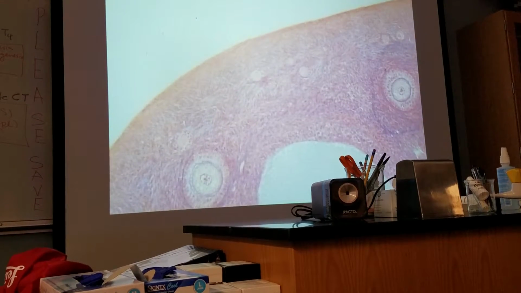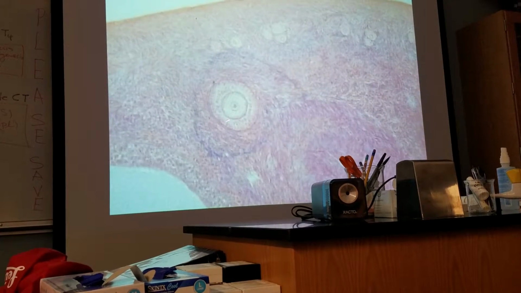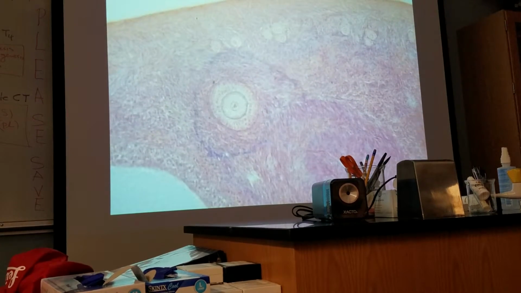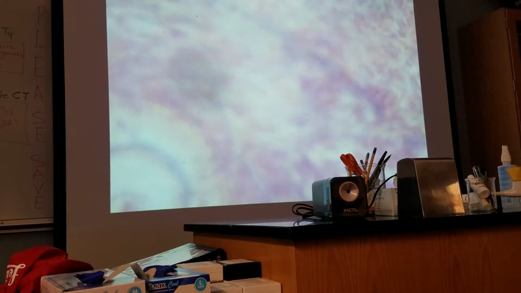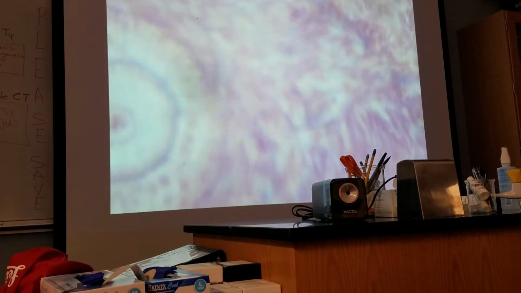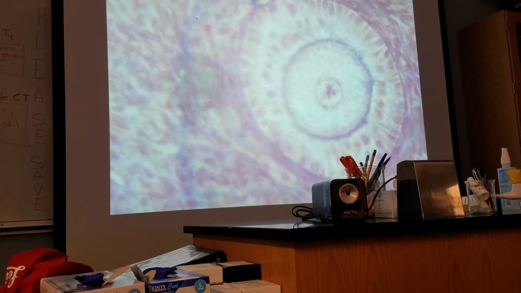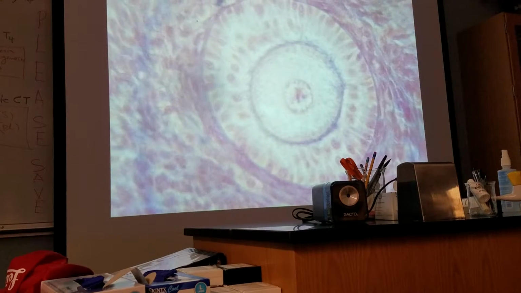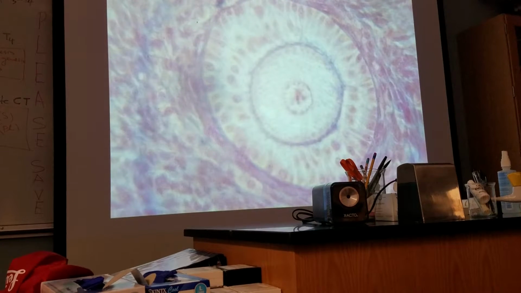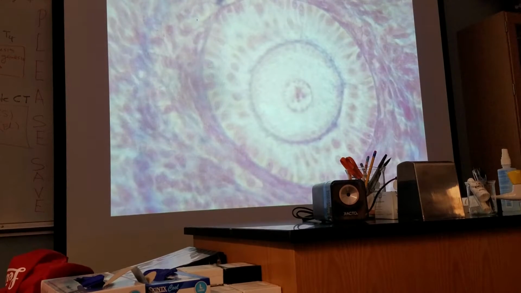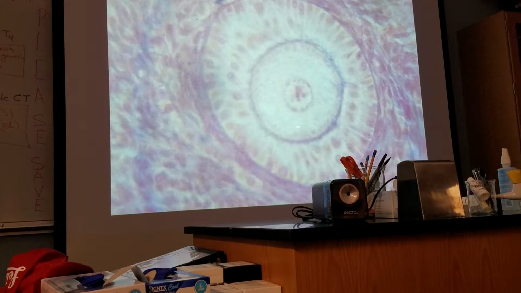Primordial follicle. Now I have to look for a primary follicle. Okay, that is a primary follicle. These are primordial follicles, and I'm going to magnify this one. And you'll see how wonderful it looks. You can take a photograph of this one. This is in between early and late primary follicles. These are granulosa cells. This is the primary oocyte. This is the potential gamete.